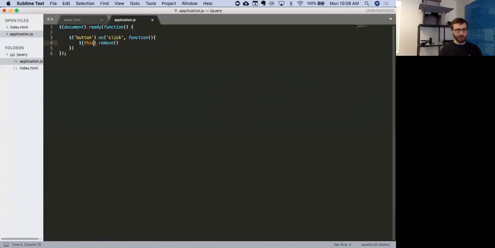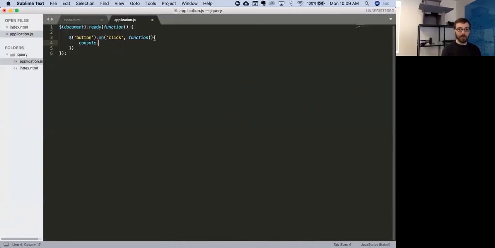But this is hard because you say this so many times. In the context we're talking about right now, this refers to whatever element this action was performed on. I'm going to say that one more time because this can be very confusing. In this context, the this keyword refers to whatever element the action we're describing here was performed on. Cool?